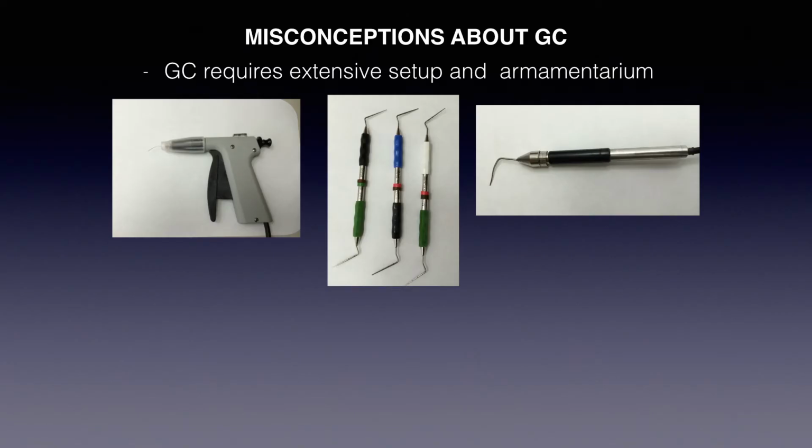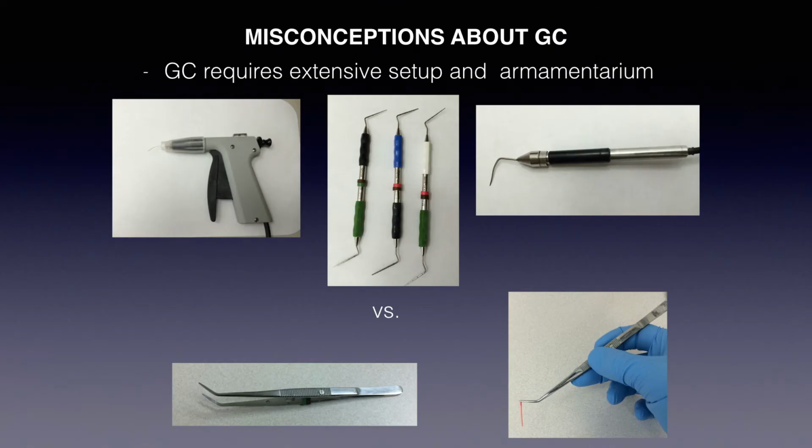And then in terms of the setup, it's a no-brainer. I mean, look at the setup you need for a warm obturation. You need the oven, you need the injection gun, you need the hot instrument, you need various pluggers, possibly nickel titanium pluggers for curved canals, but again, they have their limitations too, versus cotton pliers, and that's it, your obturator, okay? Very, very simple.